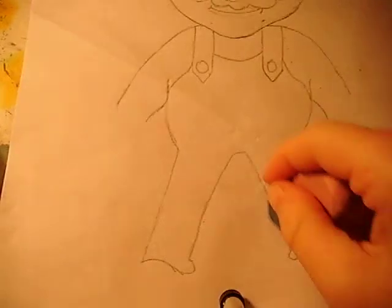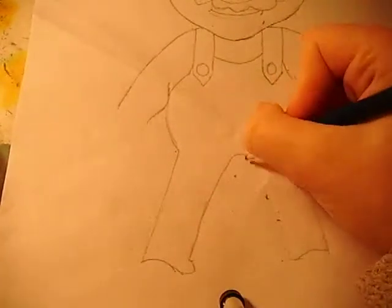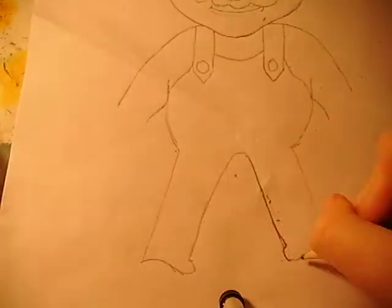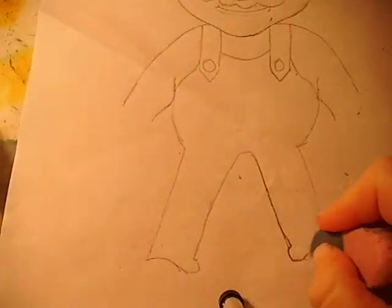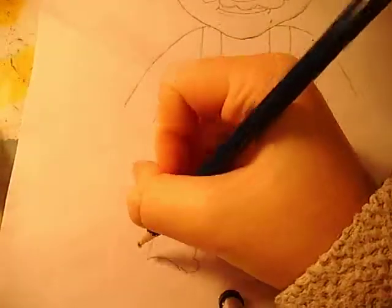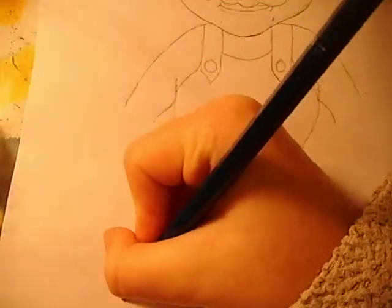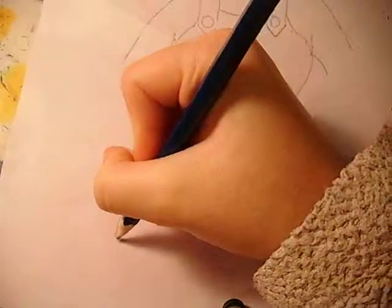So now what you want to do is draw his shoes. So his shoes are kind of, sorry for dropping the camera, so they're kind of round, and they just go all the way up, just like this, and then they also have a sole on it, so there we are, and then you could do the same on the other side.